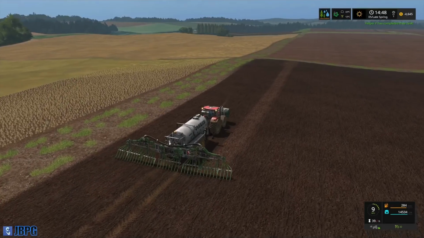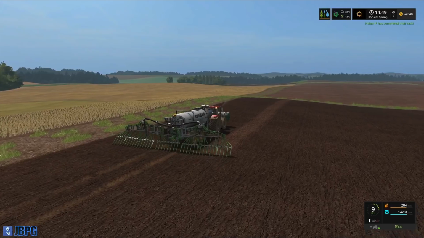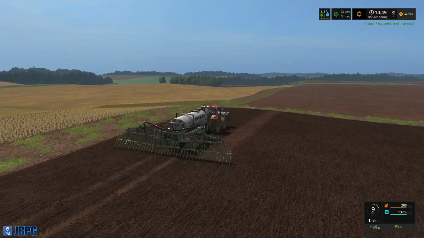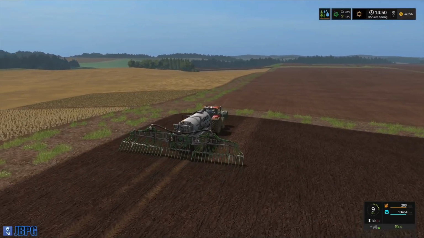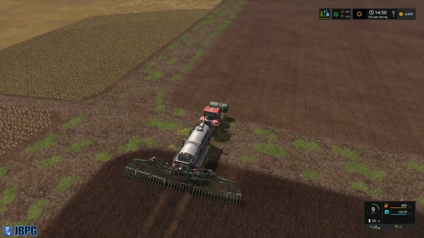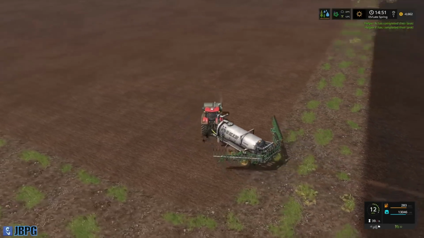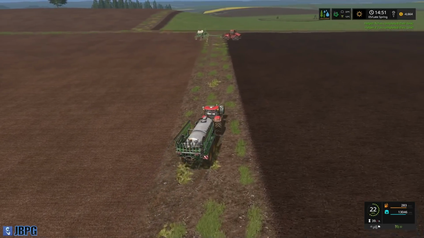So we have managed to put down a good degree of slurry and digestate on our fields, but it means tomorrow I won't be able to do that, because we're not going to have anything left. This is the last of my digestate here. I've got 13,500 litres and dropping. So, that's it. All done. We won't have any more digestate now until we process more silage through the BGA.